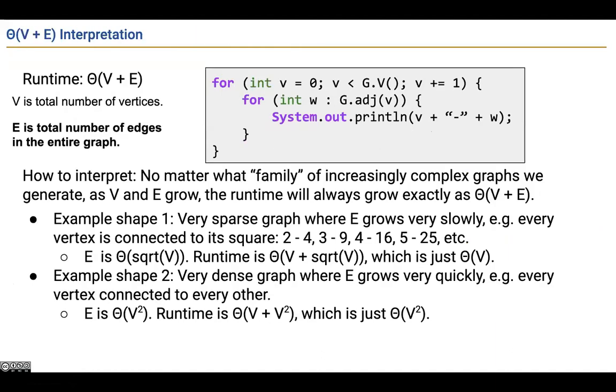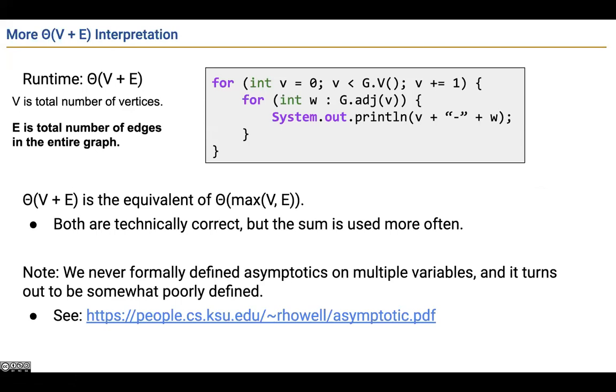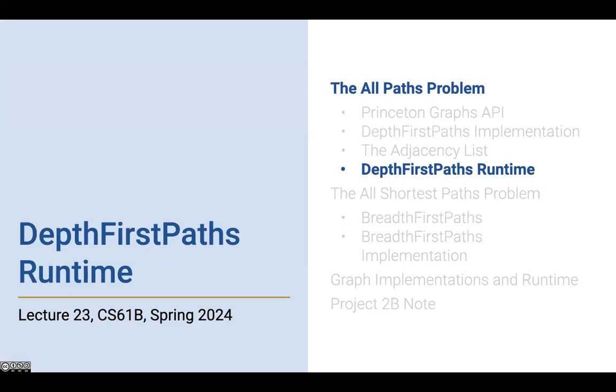But in the interest of getting through everything, here's another slide with a lot of words if you want to read it in words. But V plus E. Sorry, it's kind of gross. I apologize. Again, you could think of it as max of V and E, which is what I said earlier. But I will say it's kind of gross, so I'm sorry. A double sorry. Triple sorry.